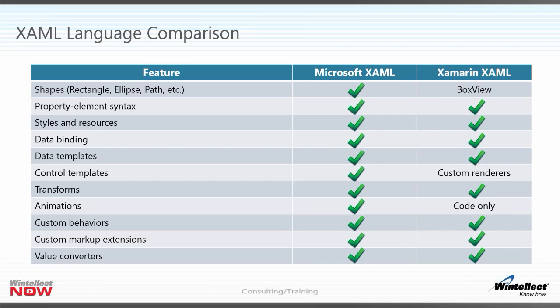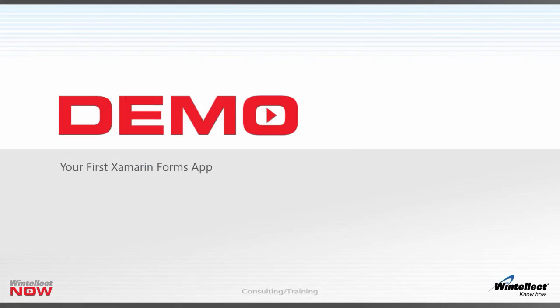Now, one thing I should note is most of the examples I'm going to show you today regarding XAML will use declarative XAML. A lot of the examples in the documentation, in Petzold's pre-Xamarin Forms preview book and elsewhere, do everything programmatically. Realize there's nothing that you can do declaratively that you can't do programmatically. Particularly if you're coming from the world of Microsoft XAML, you're probably more accustomed to dealing with XAML declaratively. So that's where my focus is going to be today also.